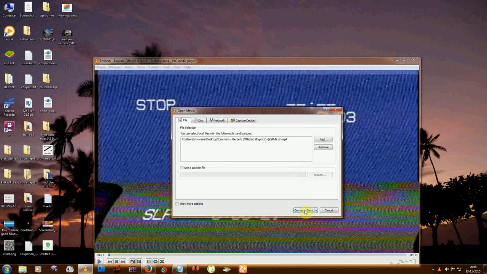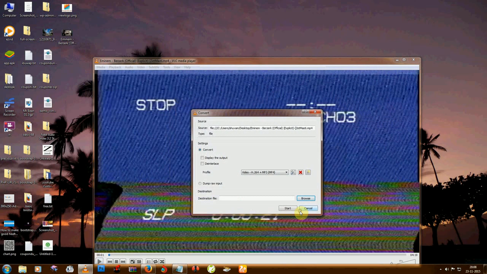Okay, and if you want to convert more files, then select them and drag them there. Okay, so I have just one file. Then go to Convert and Save, and then choose the type of conversion. So I want to convert it into MP3. Then select MP3; many options are available there.